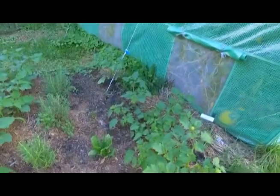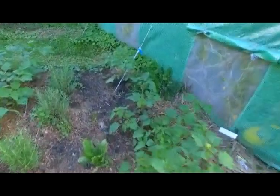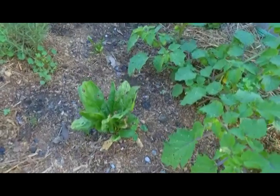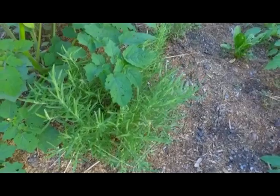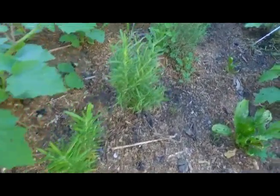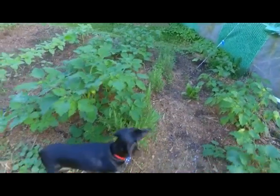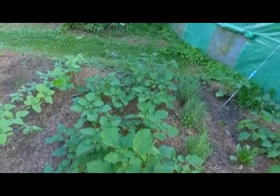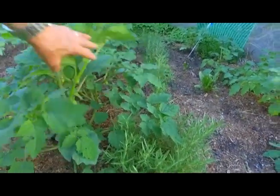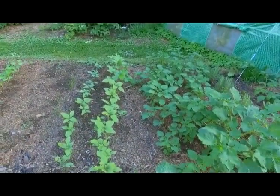Back outside the grow house — these are volunteer ground cherries and they're already producing. They just came up on their own. We also have some spinach that's doing okay but not great. Under here are rosemary plants which are really doing quite well — very slow going, but right now they're very well established. This whole row here are also volunteer ground cherries, already starting to come up with fruit.